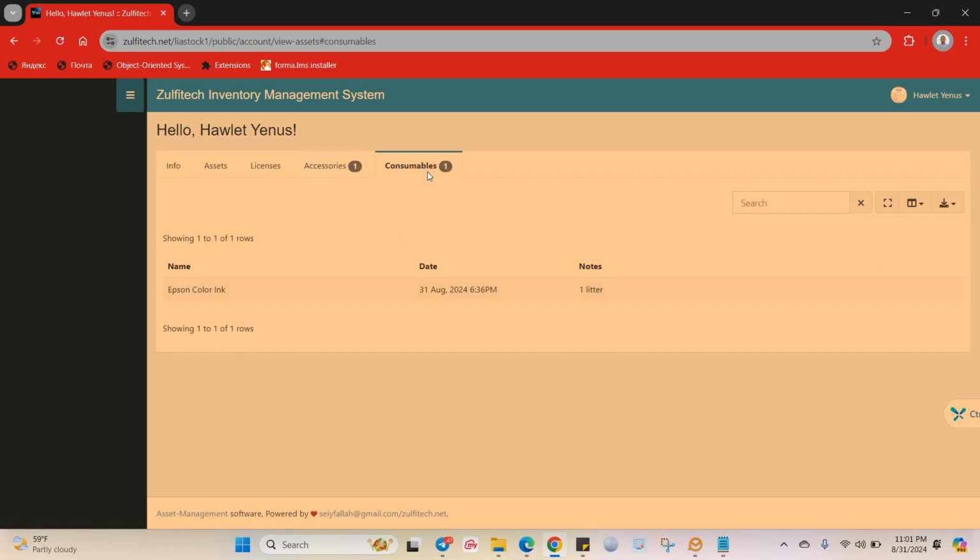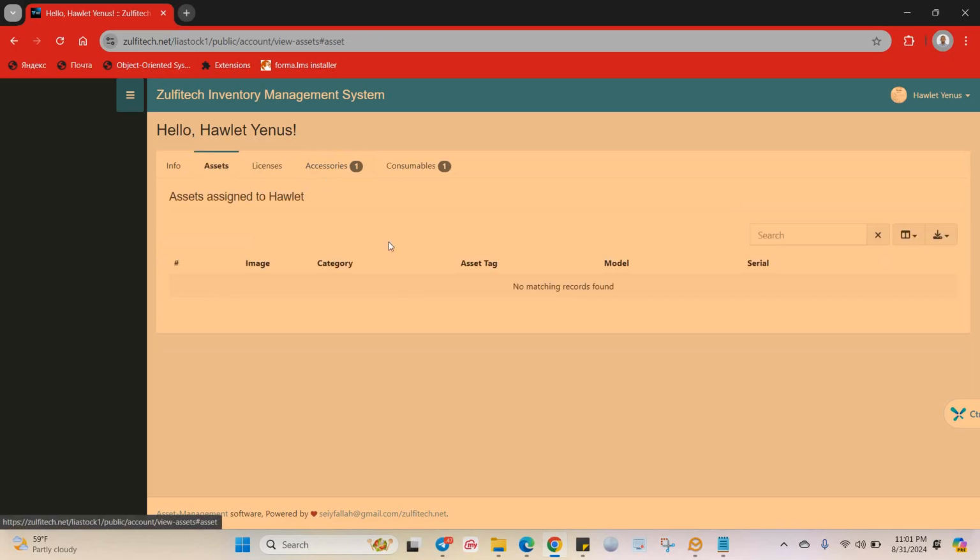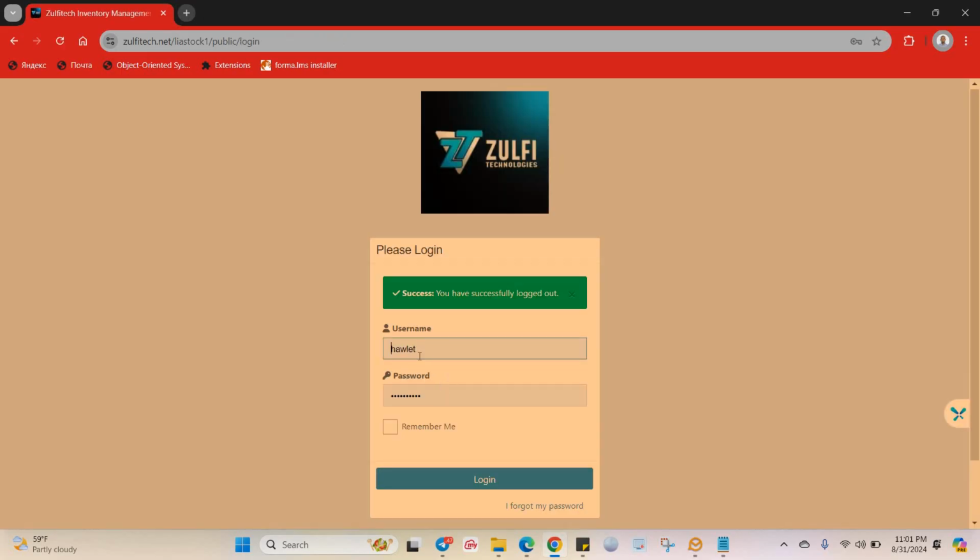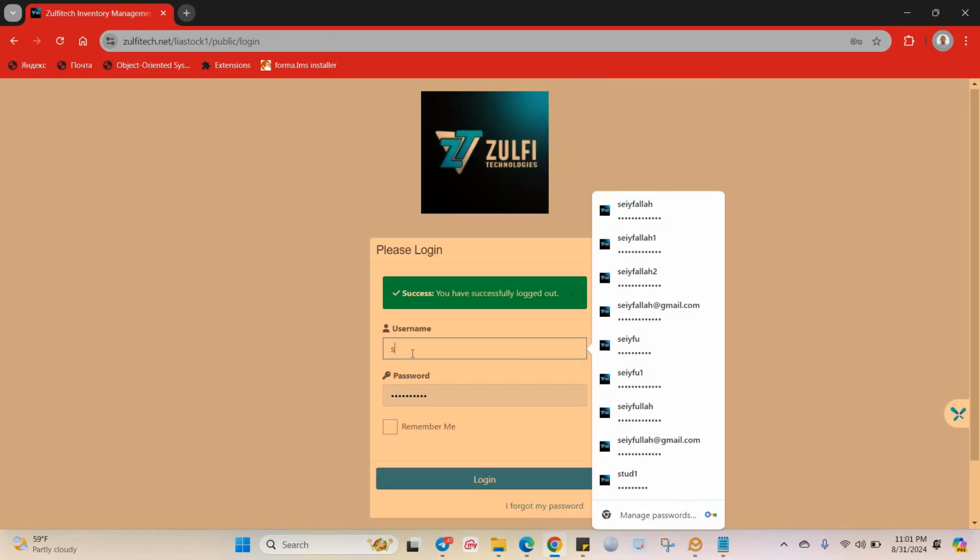For example, this is a consumable. So for a consumable, there is no check-in, no need of returning because it is already consumed. Mouse is the same, but if it is an asset, then there will be the return feature. So let me use the other user.